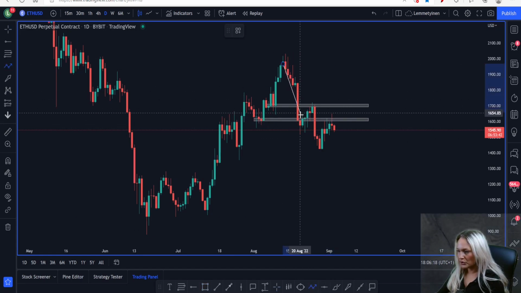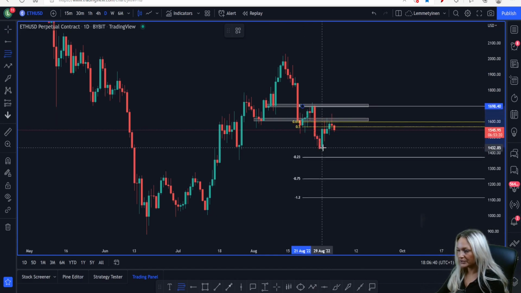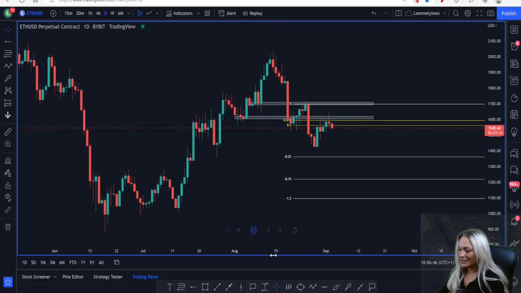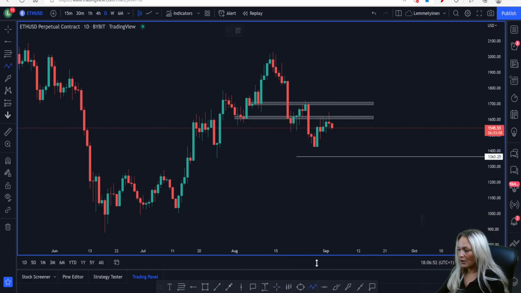So the market broke structure, pulled back up, retested the previous higher low as a new lower high. We broke, it gave us the next lower low. What happened? Pulled back up and retested the previous higher low, created the next lower high, which is also combined with the Fibonacci that we have if we drag it from $1,700 back down to the support $1,420. Now that gives us the next lower low level at $1,360, which we can see the market now pull back down to.